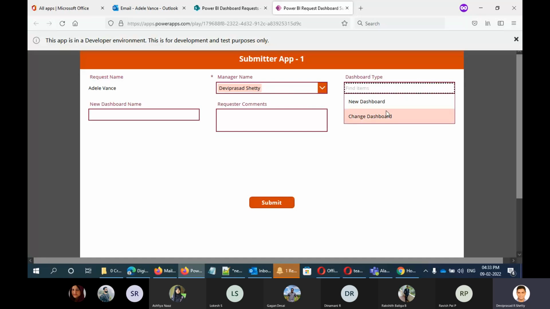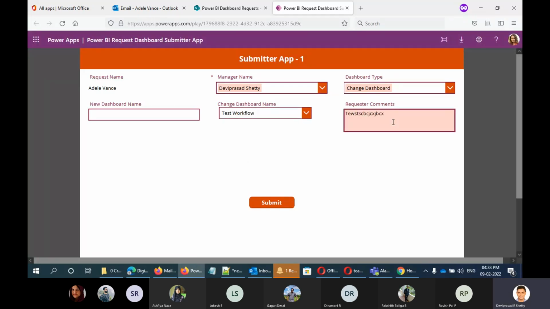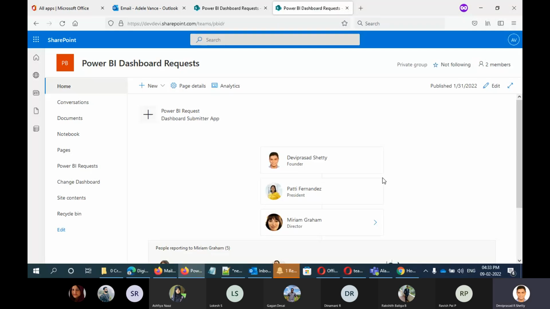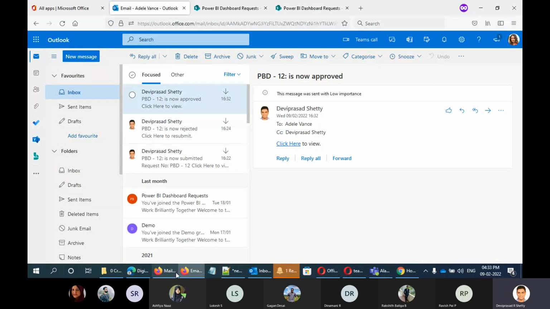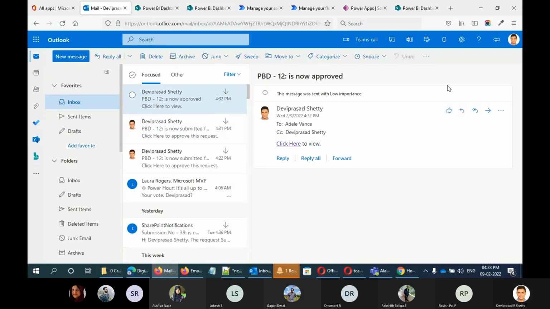This is how you can test different users with different user roles. You can give some comments and submit it. Request is submitted. Now these people will get an email. Let's wait for some time.